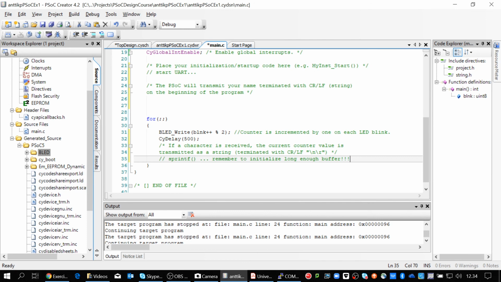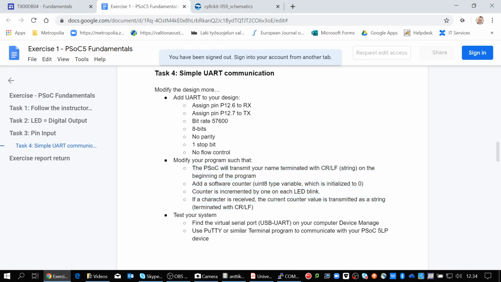And on my next recording I will pinpoint some hints on how to return the exercise itself. However, first thing is to make sure that, okay, after the for test, that your system works as described in this exercise sheet.